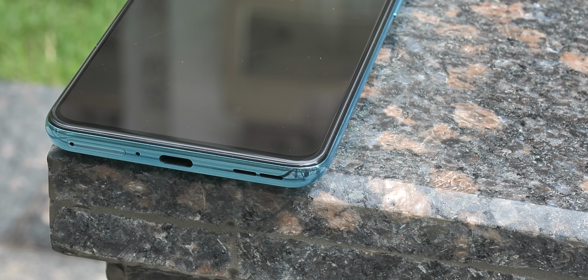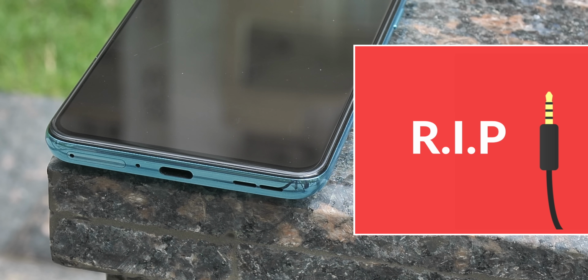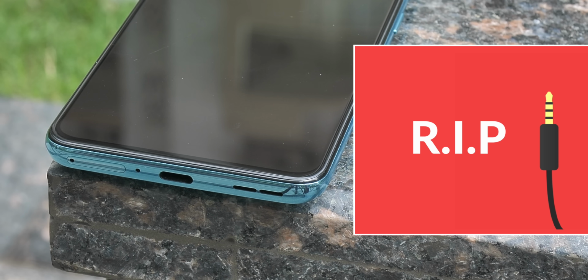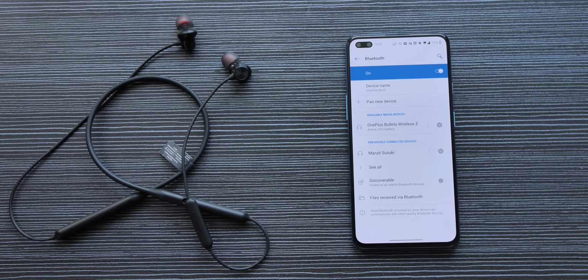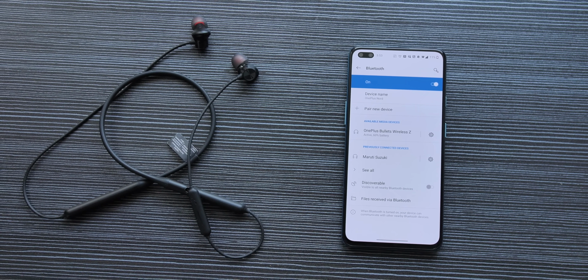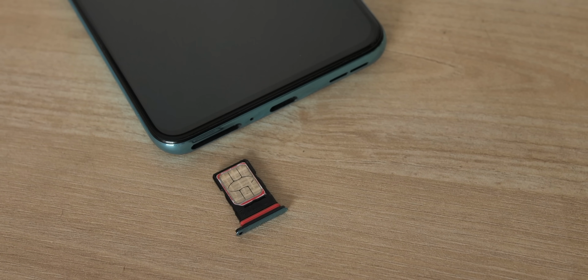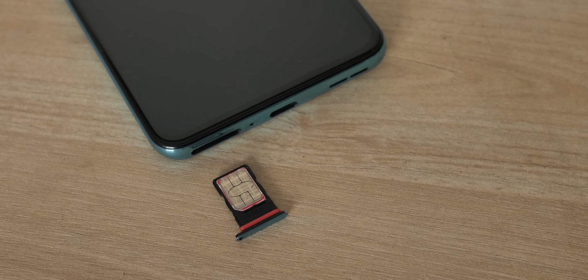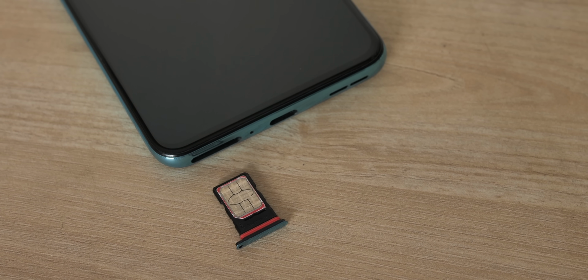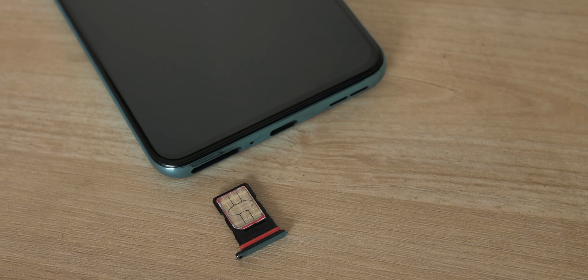Now, one thing that might bother people is the fact that the NORD does not have a headphone jack, especially because the K20 Pro and Realme X3 come with that. It did not bother me much because I've been using the Bullets Wireless Z as my primary earphones, but yeah, it's important to note. Now, another thing important to note is that the phone has dual SIM support but no micro SD support, which is not okay, especially because the base variant that's coming soon has only 64 gigs of storage. Also, a lot of people were confused about whether this phone is glass metal or glass plastic.